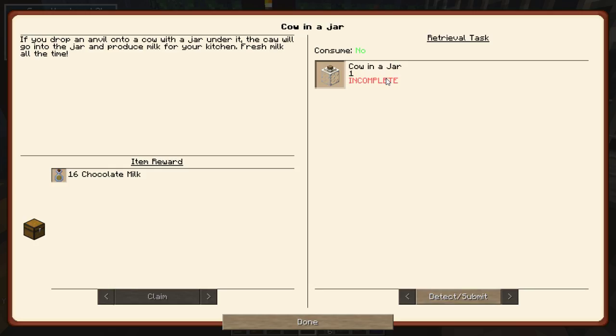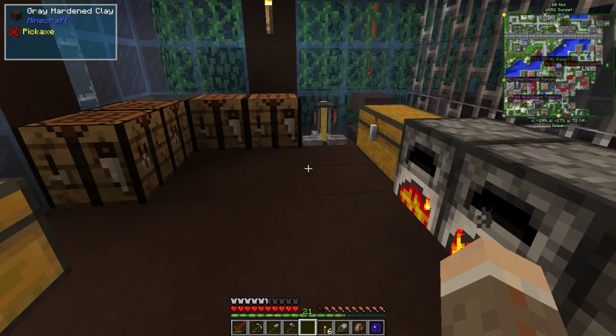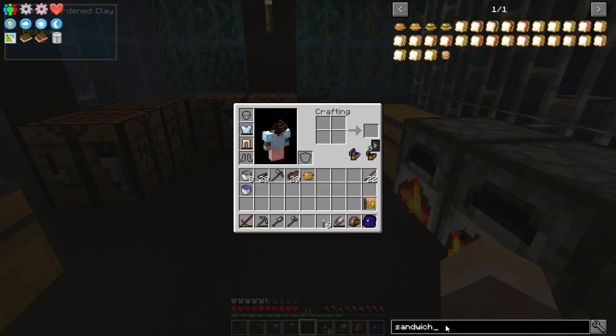Kitchen. So, cow in a jar. How do we put a cow in a jar? If you drop an anvil onto a cow with a jar under it, a cow will go into the jar and produce milk for your kitchen. What? Alright, hang on.